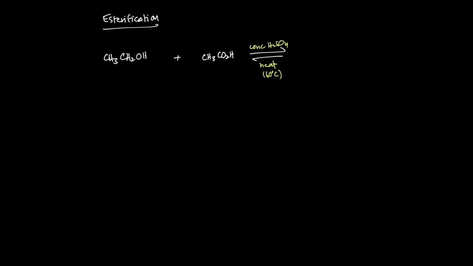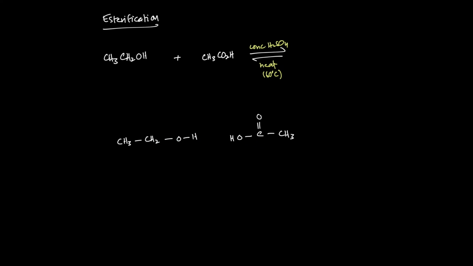Okay. Now, how does the ester form? Let's actually look at this reaction a bit more closely, right? Now, you might have learned in O levels that the alcohol loses the H and the acid loses the OH, right? But why does that happen? Let's try to understand that as well a little bit, right? So this is my acid, right? And this is my alcohol, my acid and my alcohol.